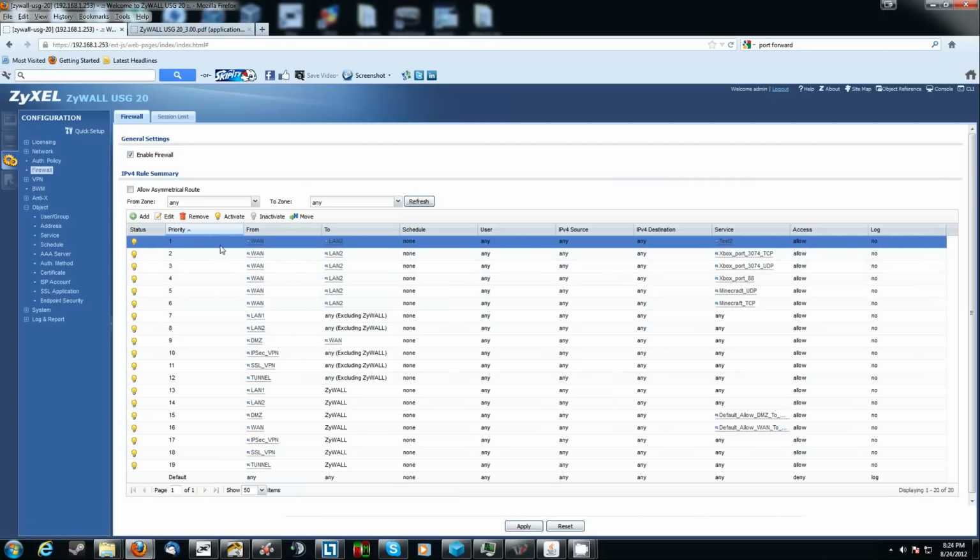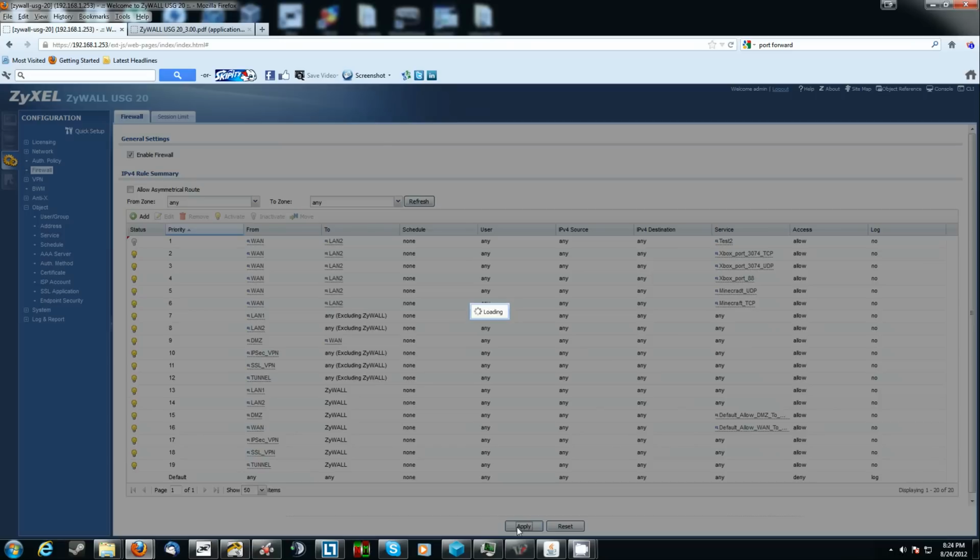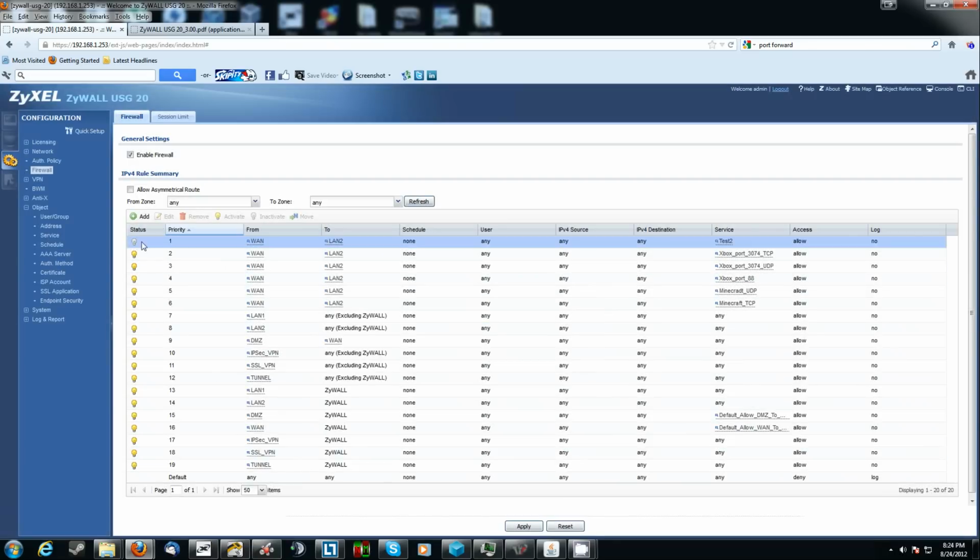Now let's say you don't want that port open anymore, but you don't necessarily want to delete it from this list. You can select inactive, and you'll see that this light bulb turned off and that there's a red little thing in the side here. Well, it's not inactive right now. That little red thing on the side means it's a pending option. In order to apply this option, you click Apply. So if we apply it, everything loads, and now the pending sign is gone.